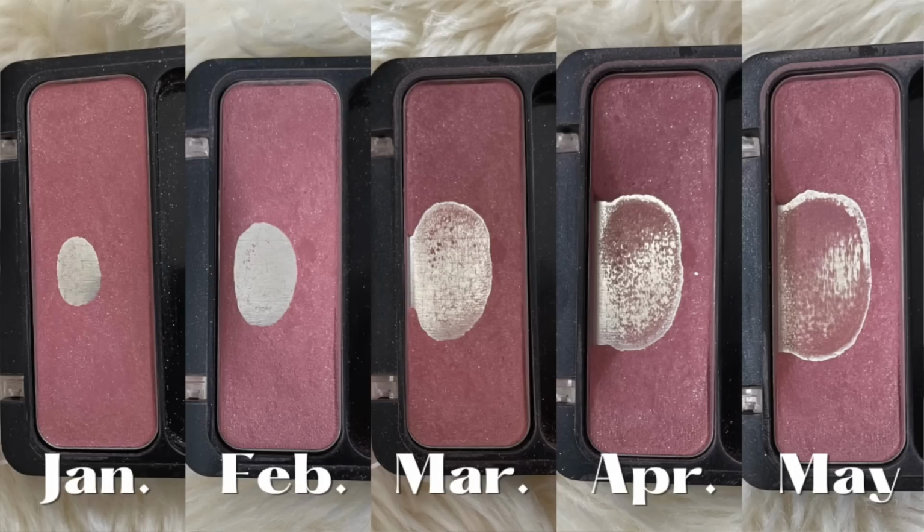I also have been working on a powder blush. This is the CoverGirl Cheekers blush in Natural Twinkle, a very sheer blush. So I do have to build quite a bit of this up to get it to show up. And it also comes with less product than a lot of powder blushes. So progress on this has been good. I definitely have expanded the pan. A couple months back I did hit side pan, not intentionally. I don't normally try to hit side pan, but that happened pretty easily because it's such a narrow pan. You definitely see progress pretty quickly with this. And again, I'm trying to use this up by the end of the year, which I think I am very much on track to be able to do.